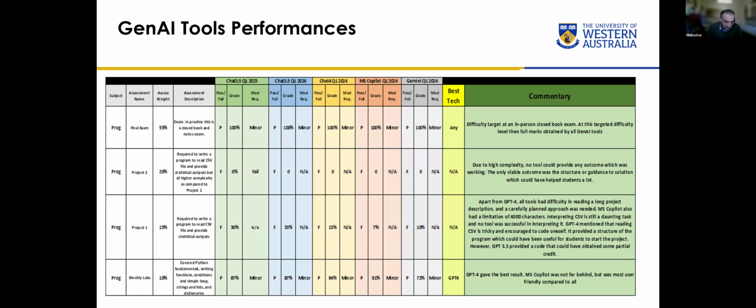It will be in the paper, which you can look into. I just want to mention that on the projects we tried some prompt engineering, and Sasha also tried it. Interestingly, in some cases it worked. But one problem is that if we are doing prompt engineering, students or us, we need to know what the correct solution is. If students do not know what the correct solution will look like, they will accept whatever is provided, and that can be really detrimental to their learning.